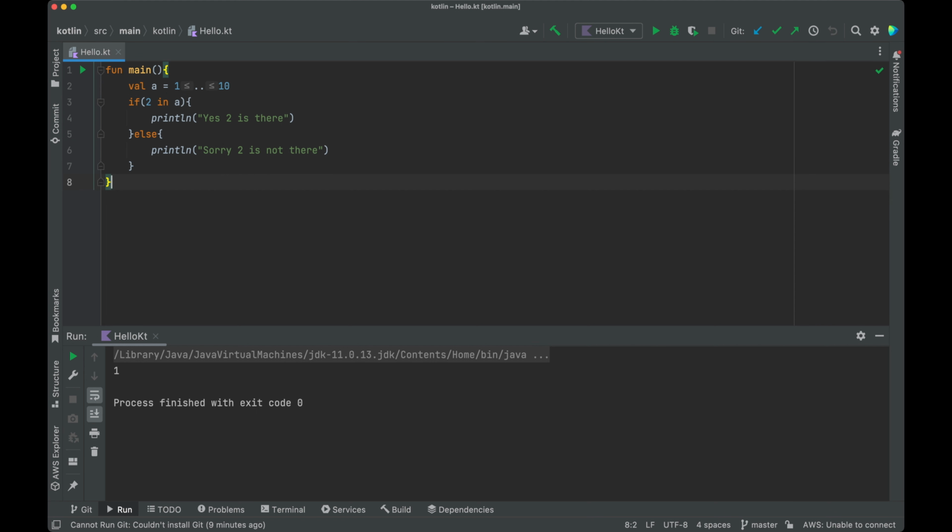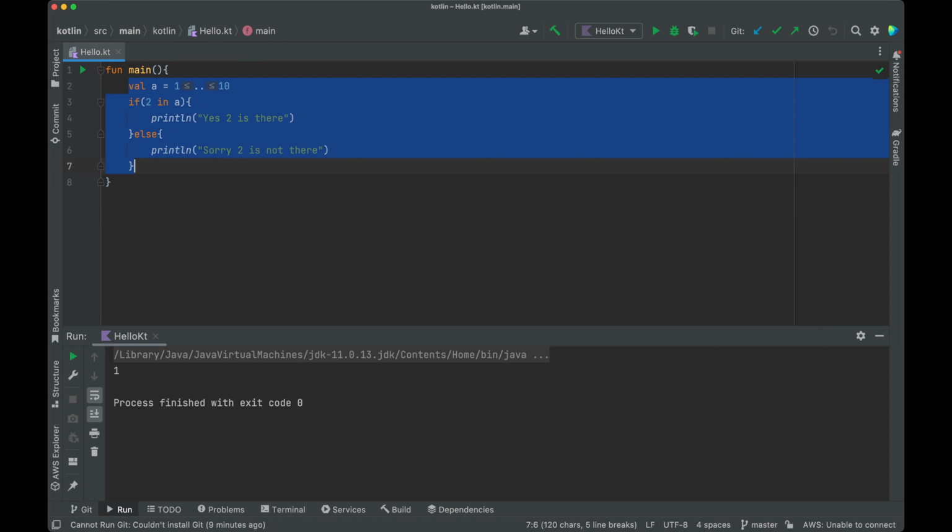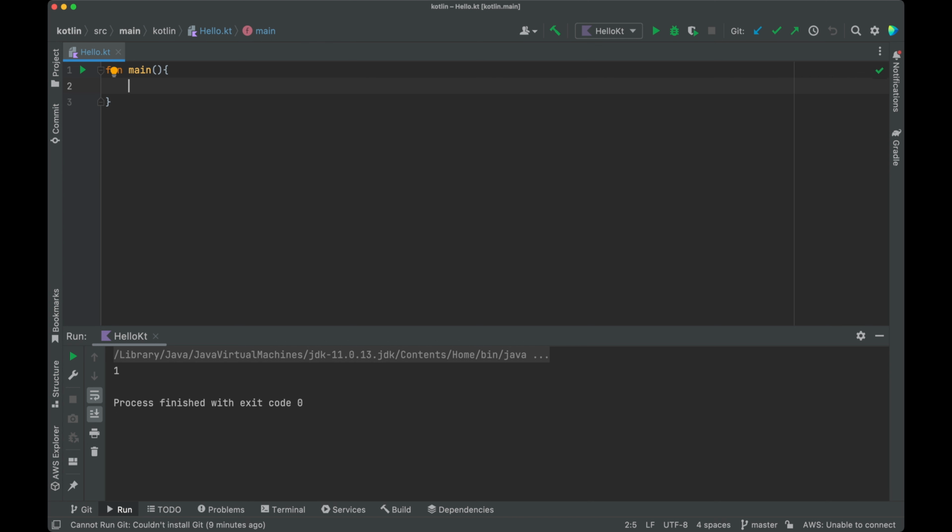Now let's start with functional programming. For that we need to define a function over here. Let's say I'm gonna create a function for factorial. For that we need the fun keyword in order to create the function, and I'm gonna create a function for factorial. We need to pass an integer, which will be of type Int, and we need to define a return type, which will be of type Int again.